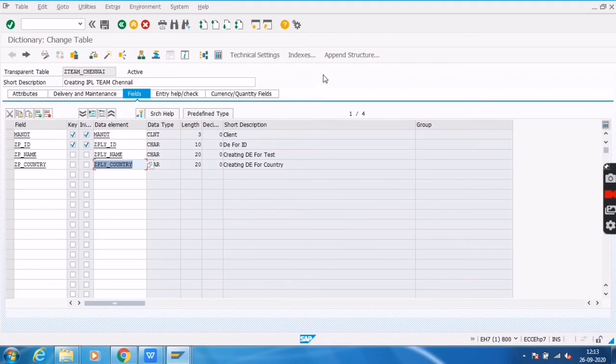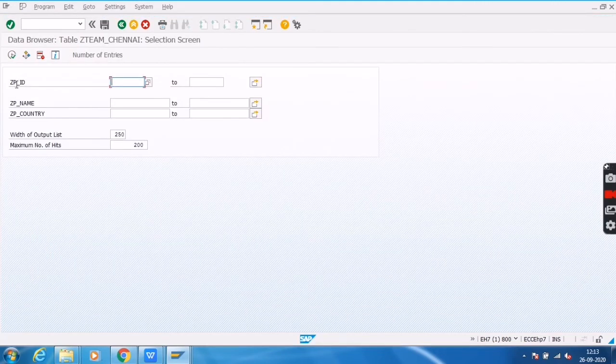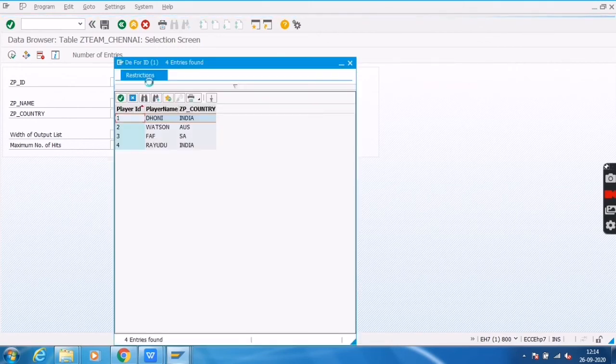Now I want to test whether it is working or not. To test, I will click on contents. See here, ZPID, it means the player ID. I will click on this one. Here we will get a square symbol. I will click on F4. Here we can see the list of player IDs. We can get player ID, player name, and player country also.